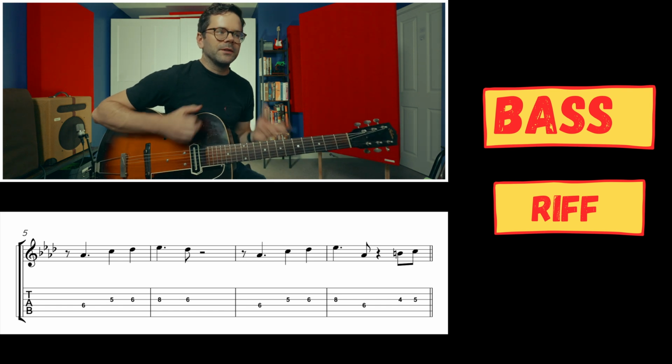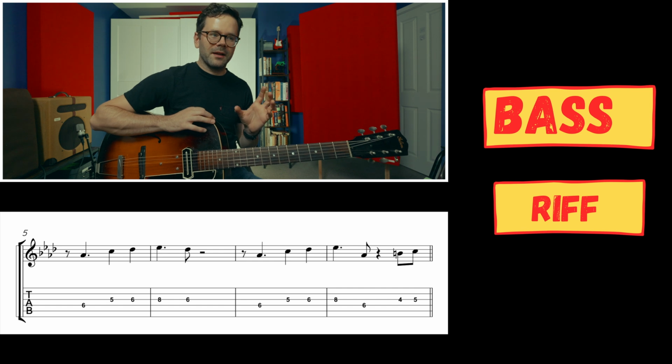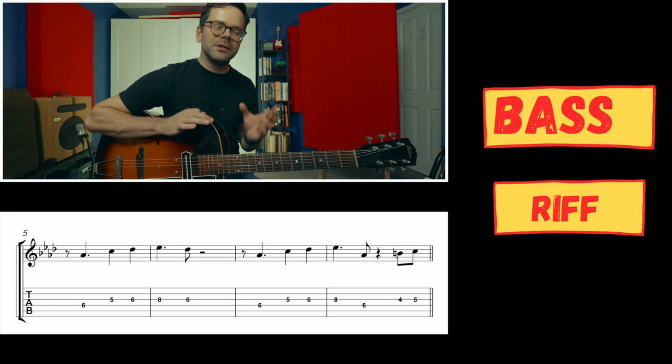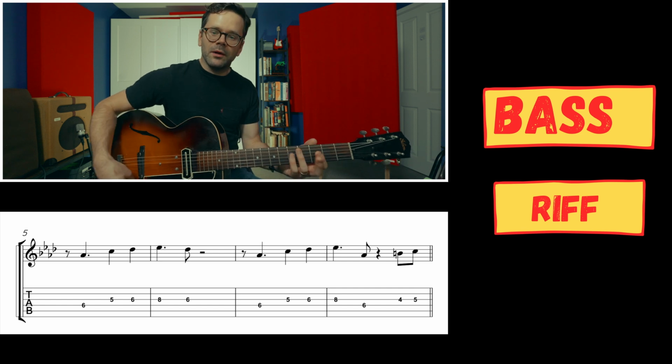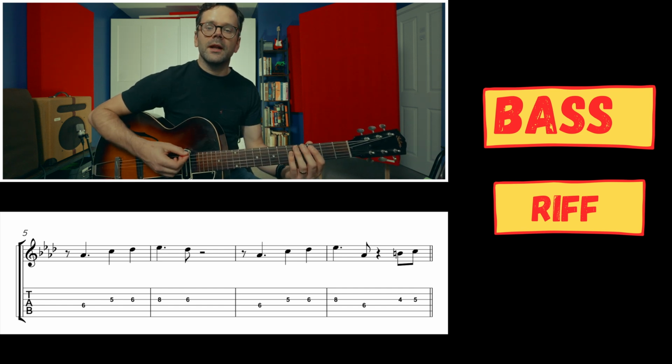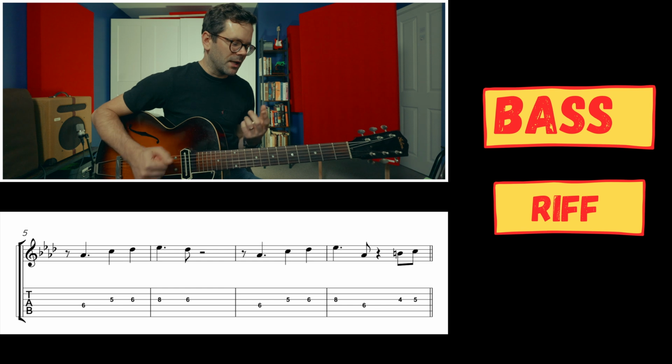Now it's important to know if you're going to play the melody what you're playing over, because the timing of that is a bit, well, it's not odd, but you've got to watch out for the fact that it doesn't come in on beat 1. That riff comes in on the end of 1. Listen, 1, 2, 3, 4, 1. Or 1. So just watch out for that coming in on the end of 1.